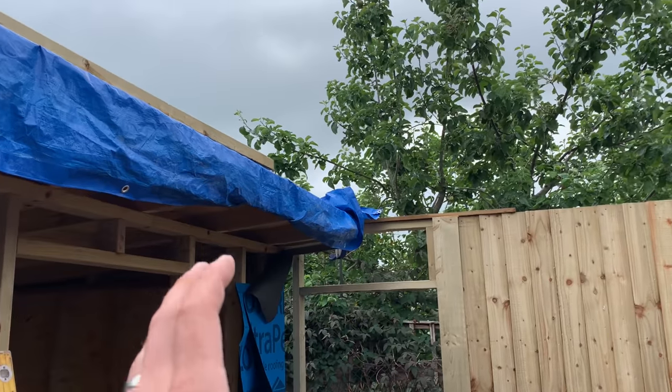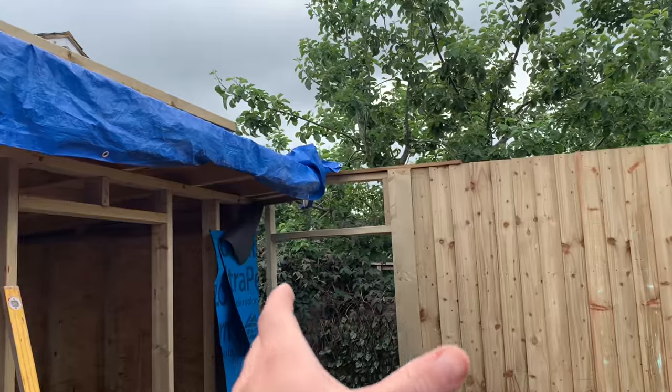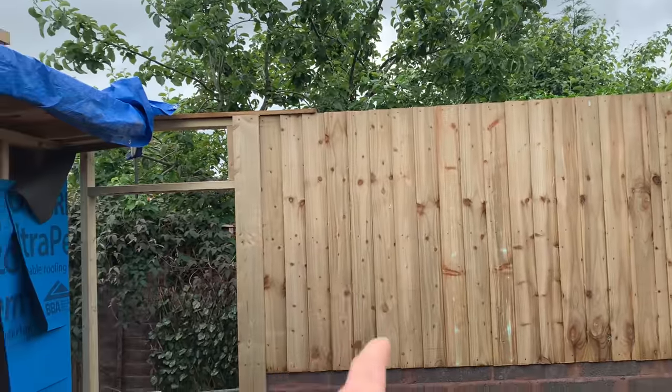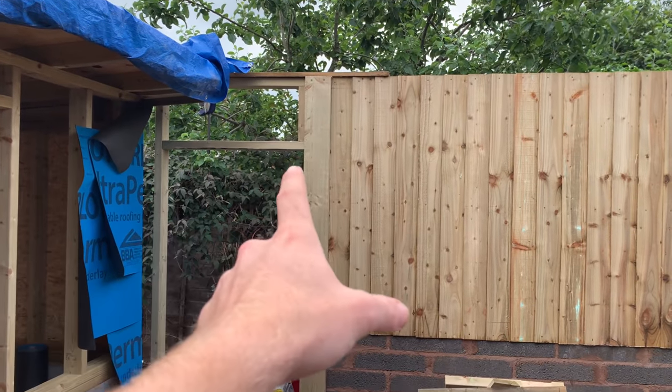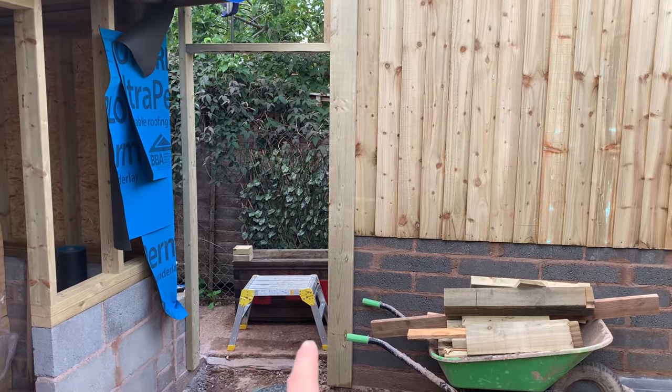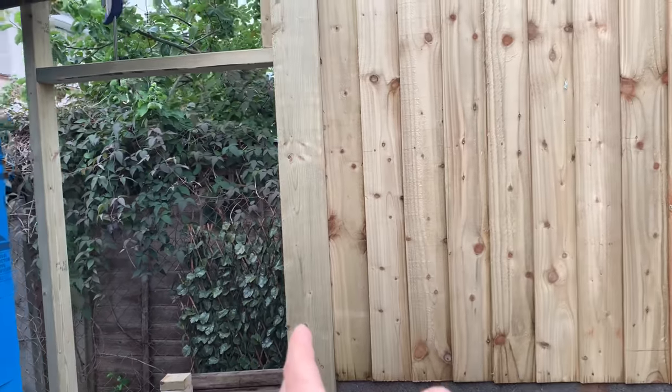Right then, so my rubber roof still hasn't turned up. So what I decided to do, I'm going to finish off this feather edge here. Put my post in for my gate. Made sure I'm completely 90 with equal distance apart. Obviously, I've got that bit of 6x1 on there now as well.